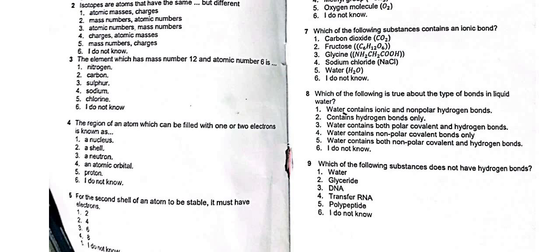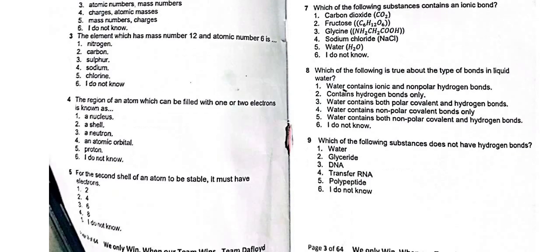So 1 or 2. A typical illustration here is like 1s, right? Or 2s. That's an orbital. Because if it was a shell, shells are limited too, but the first shell has 2 electrons, and the second shell can accommodate how many electrons? 8. So this is only limited to orbitals. Orbitals, s in particular, can only have 2 electrons. So the answer here is 4. That's the best option.